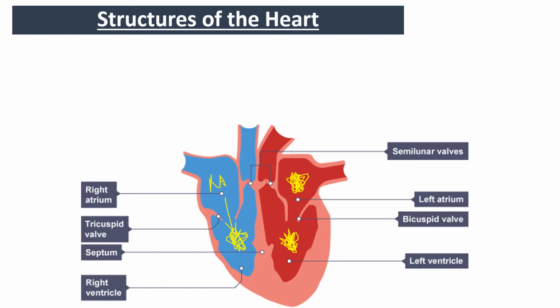What I want you to look at now is that the heart is pretty much split in two. There's this section here that is really dividing the heart in two. Now that is called the septum. You can see it over here. This is called the septum, and that is just a dividing line that splits the heart into the left side and the right side.